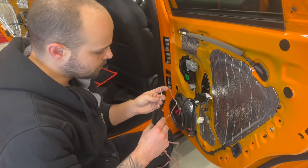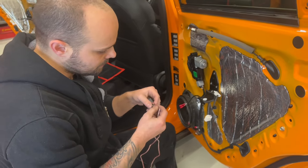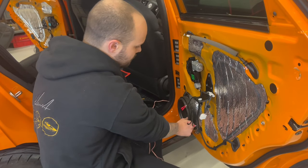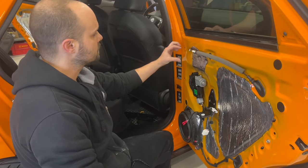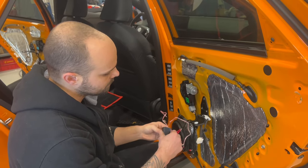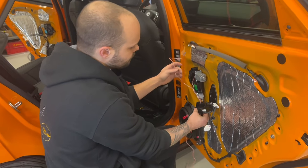The crossover has the input, which is the cables coming from our factory wiring. It has the woofer out, that is our woofer, the mid speaker, and we have the tweeter out, where we make the hole and place it right next to the handle here. So this, you cannot screw it somewhere, but we can zip tie it. And we will zip tie it here.